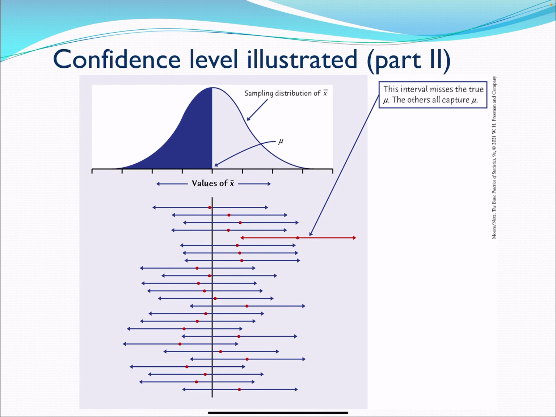So another illustrated version of this confidence interval would mean that if I have a sampling distribution of my sample mean and I took 95 intervals, okay, only 1 out of 20 would miss having the mean within our confidence interval.